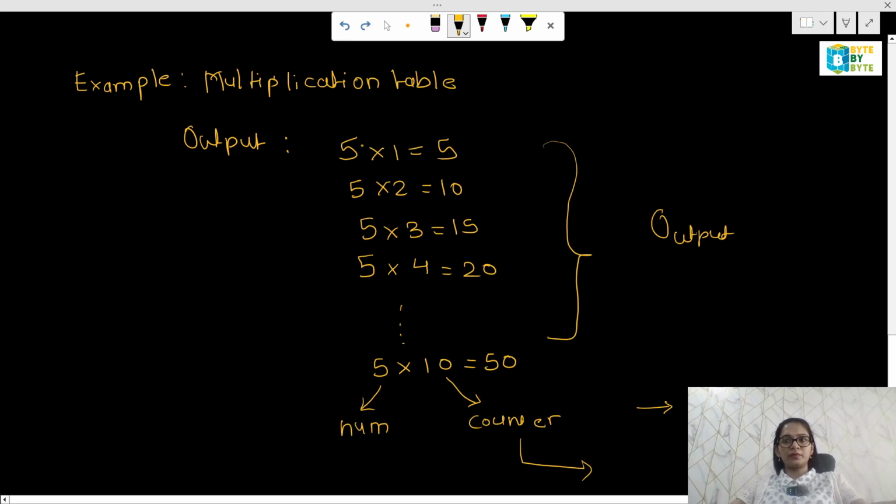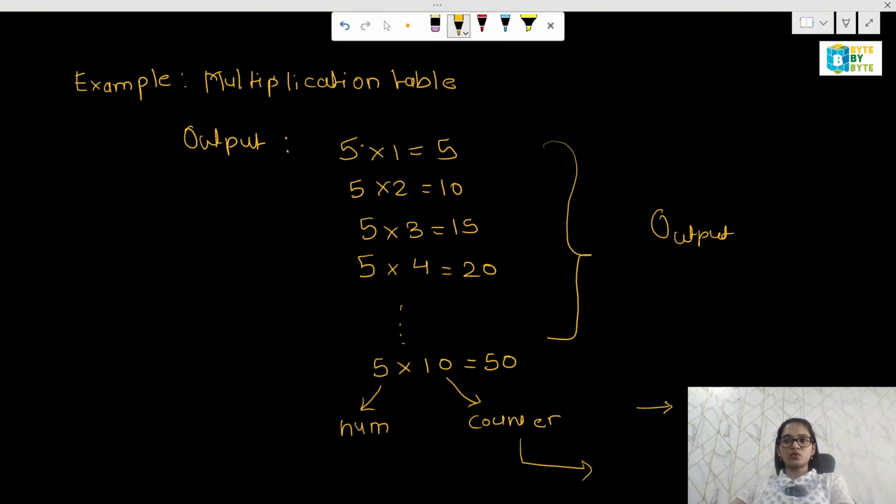What we need to print is num into counter. Let's say we are storing this result in R. So we need to first set num and counter. We will set num to 5 and counter to 1.